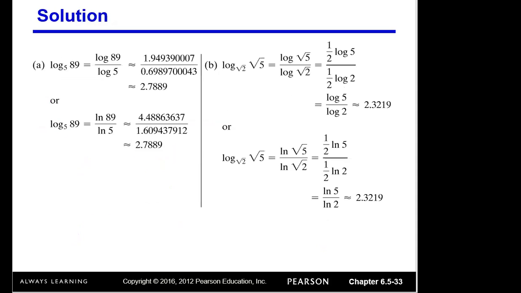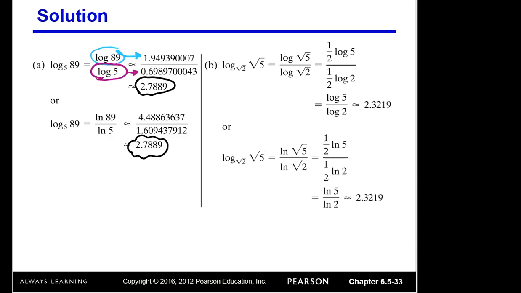And let's see if I match. There it is, 2.7889. Now, they wrote out all the intermediate steps, so if that's helpful for you, go ahead. When they calculated the log of 89, it gave them this number. And when they calculated the log of 5, it gave you that number, which, you know, I saw both of those numbers on my calculator screen. And then when I was done, it gave me this.